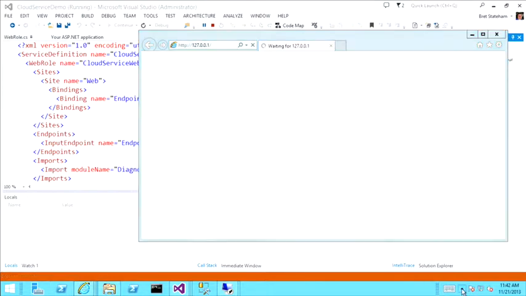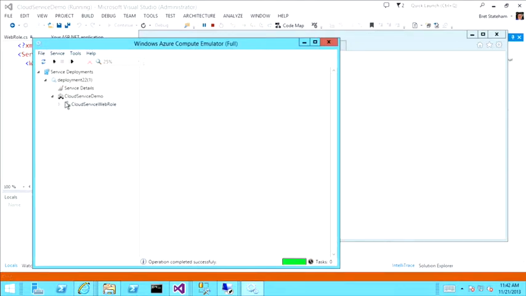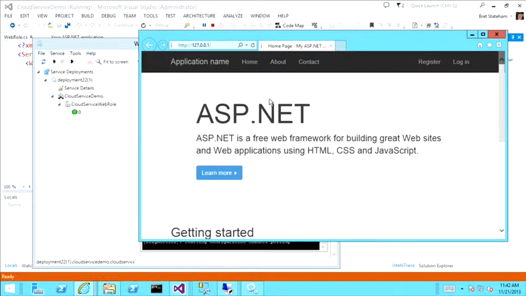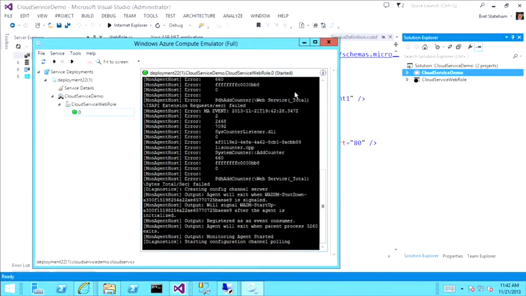And while that's happening, you'll notice that I get this compute emulator user interface. I can go see it. And I've got one web role that has a single instance. And this is the trace diagnostics log that I can view for that one instance. If I go back over here, the site should run eventually. There it is. And just like normal in Visual Studio, if you close down IE when you're debugging, it'll shut down and you'll notice this instance get destroyed. And it'll pull it out.